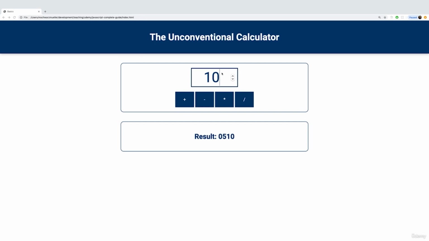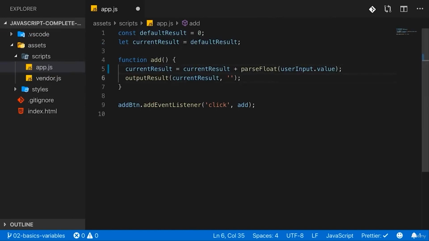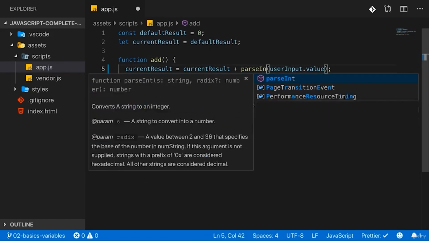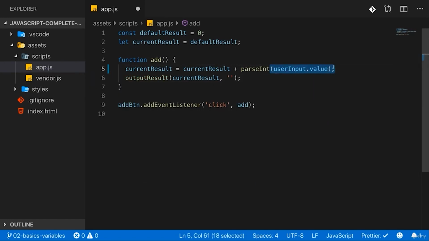With parseInt, if you entered 10.1 here, which actually this input doesn't allow, but if you would do that, it would give you 10. So parseInt and parseFloat are functions built into JavaScript that will, in the end, take a string as an input, take a string as a parameter you pass in, and will then convert this text into a number.